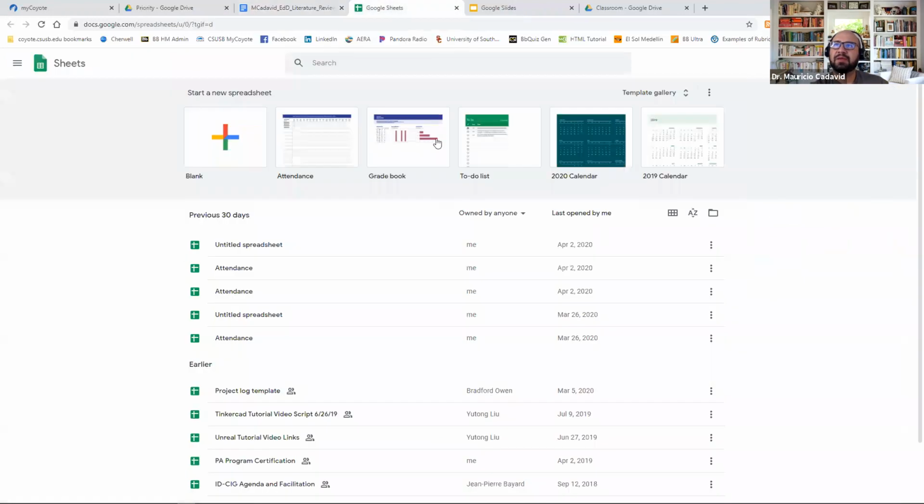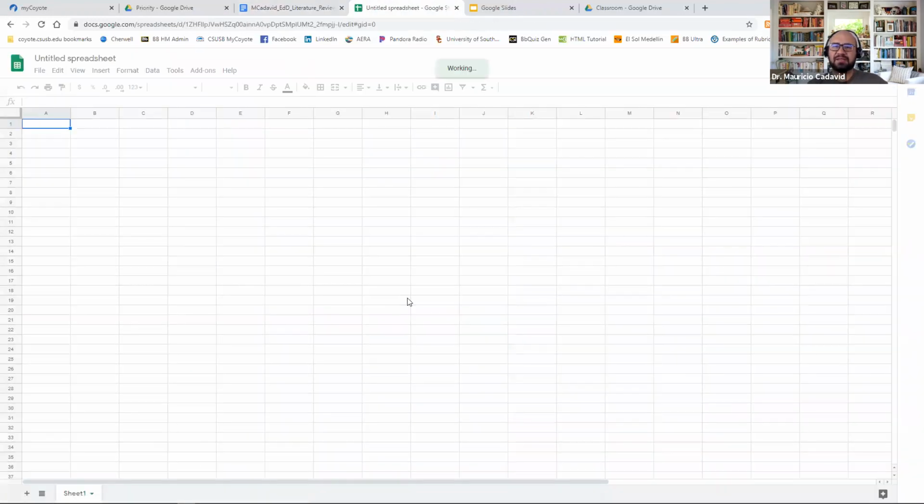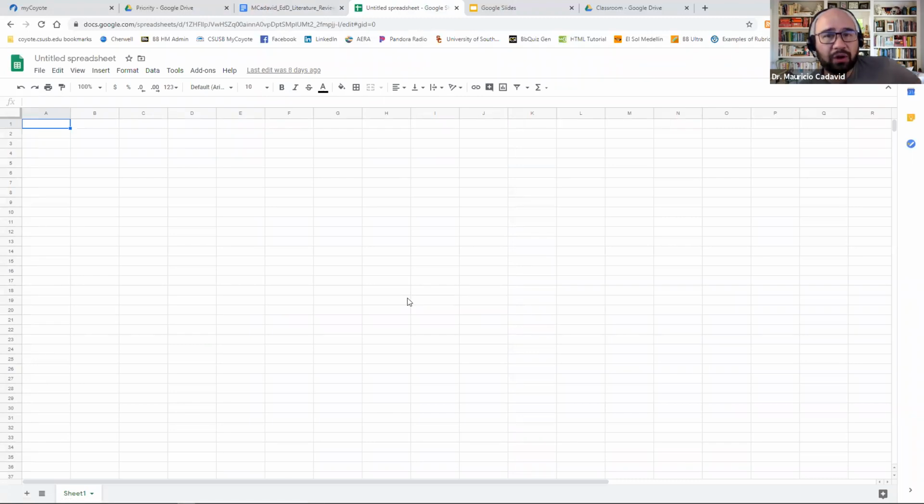The same thing with Excel. The sheets work very similar to Excel. However, there are some formula functions that don't work. You can still export anything from here.